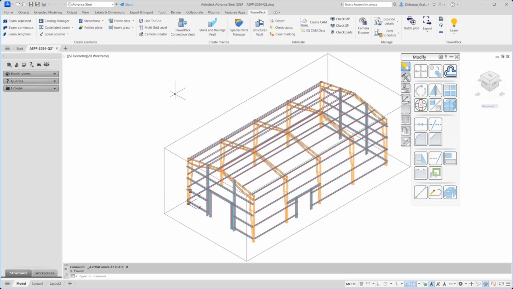So now if I decided I wanted a door on the other side instead of here, I could go and turn it off on this side, enable it on the other side, put in a window somewhere, change the purlin spacing or girt spacing, use different types of beams and what have you. So that's the structures vault, which gives us our basic structure.